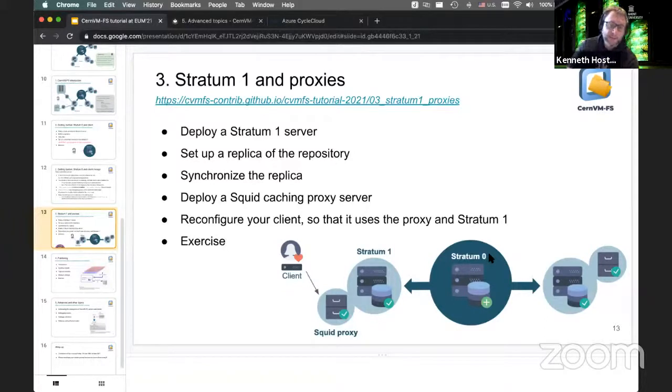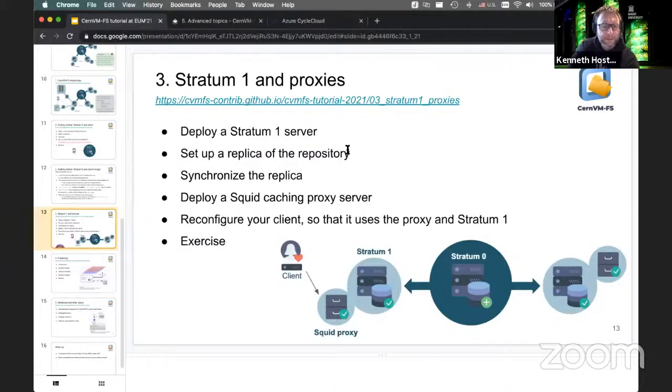Since there's only one Stratum 0 server, it's in one specific place, for example, in the Netherlands. And if you're connecting from the other end of the world, there could be a long delay in terms of network latency and so on. With a Stratum 1, you could have one close to you, which also helps a lot with the latency and the bandwidth issues. So there are multiple reasons to set up Stratum 1 servers. In this tutorial, we will set up a single Stratum 1 server, but the procedure is the same if you want to do additional ones as well.